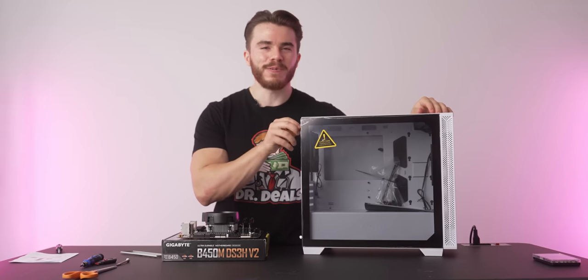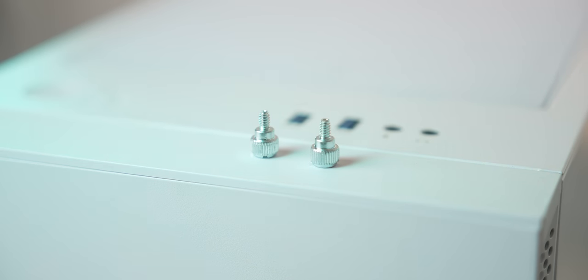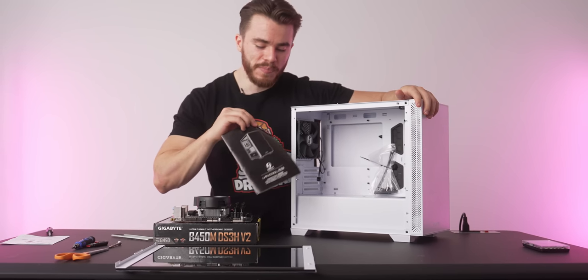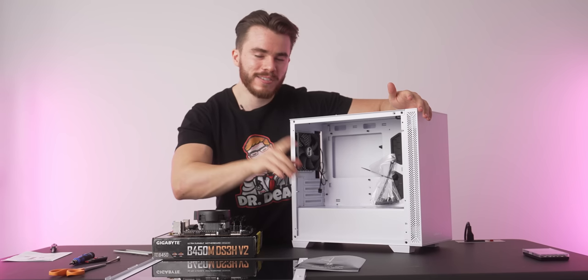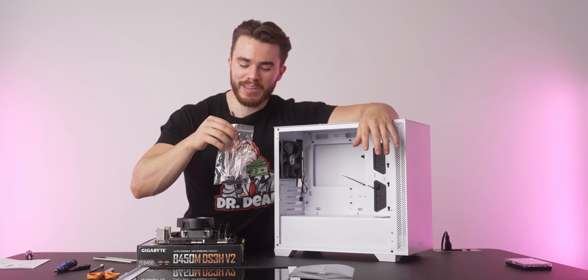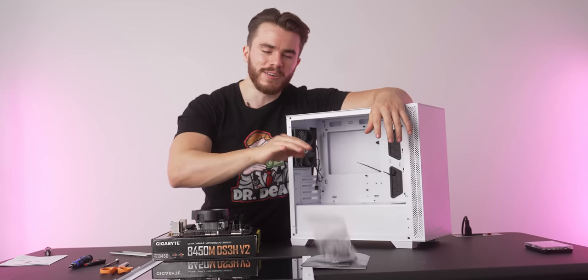Okay, so before we put in the motherboard and the power supply and the graphics card into the PC case, first I want you to open it up because there's a few things we gotta identify. By the way, this Lian Li case has some very pretty looking metal screws. Okay, so in the case, you're gonna find a manual, and this case manual is gonna tell you where to put what inside the PC case and what screws to use. And then here is a plastic baggie full of all the screws and accessories and even some zip ties we'll need to complete the computer.